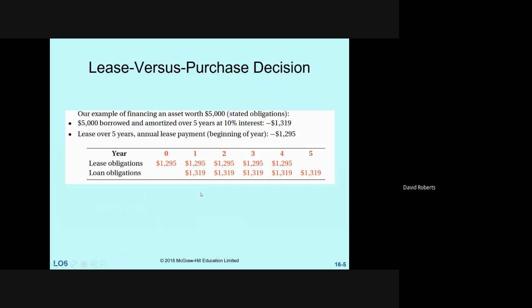A lease in some ways can act like a bond in the fact that you have regular payments, but a lease is where the payments or obligations are at the beginning of the period. So you have to be careful with that. Lease payments: if you lease a car, you're going to pay at the beginning of the month. If you buy a car, your first payment will be 1 month from the day you buy it.